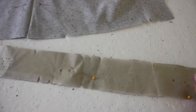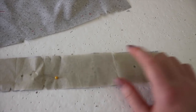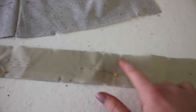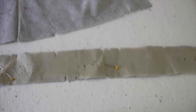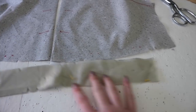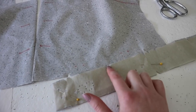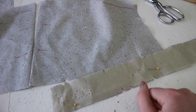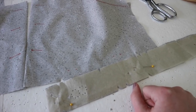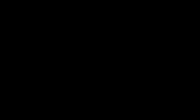Speaking of the waistband, this is the most excessively notched pattern piece I've ever seen — there's one there, three there, one there, two there, two there, and one there. I guess it makes sense since the notches have a lot to indicate, but I just thought that was funny. So if these notches go there, then this notch must go here, which means we're gathering this down to about three inches. So I'm going to do that and then do up the side seams and shoulder seams and report back with my progress.